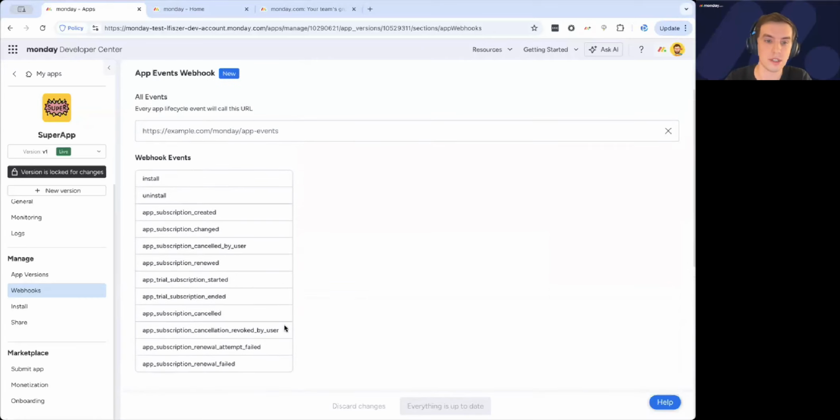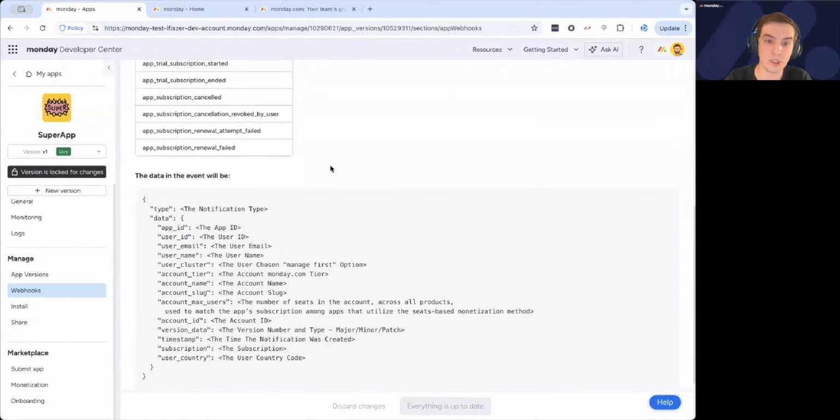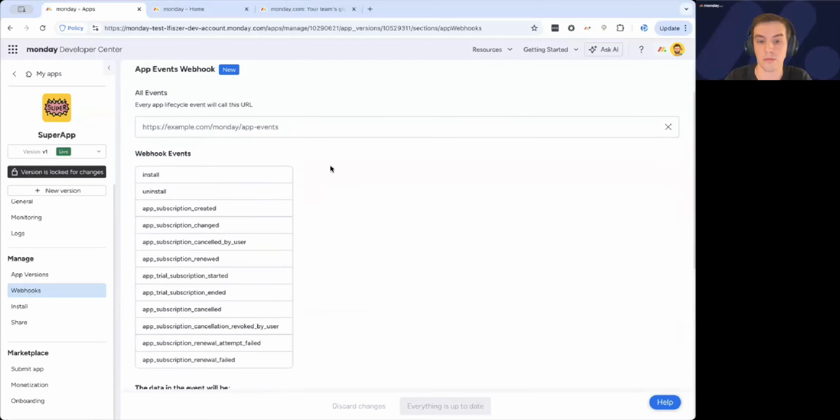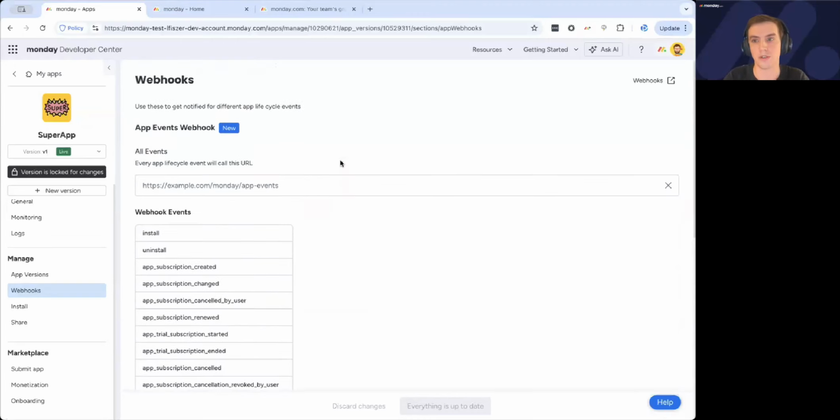So I would need to process this event, pick the only one that I'm interested in, the install event, pick the data I'm interested in, and then configure some third-party email provider, which I will use to send the emails. So something like MailChimp or SendGrid, and I would need to integrate with the backend of my application. None of it is rocket science, but definitely it will take you a couple of hours.